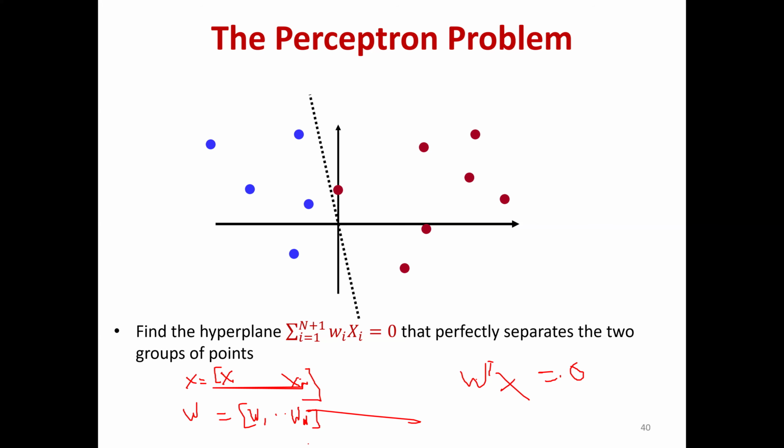Okay, so when you write something of this kind, what is the relationship between W and X? Orthogonal, correct? The only time the inner product between two vectors is 0 is if these are orthogonal. Basically, W transpose X equals 0 is the equation for all x's that are orthogonal to W. So effectively, if there's a vector W, and I take the set of all x's that are at 90 degrees to W, that's what this equation captures, and that's going to be this hyperplane. This is going to hold true in any number of dimensions, right?